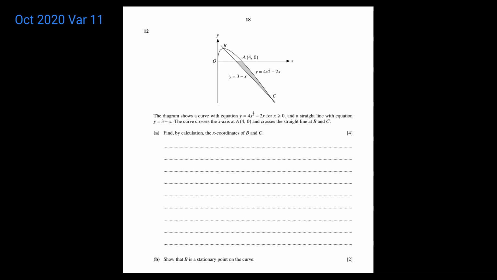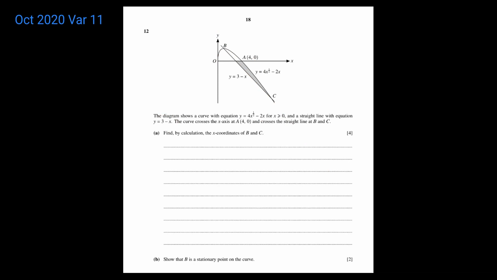Bismillah ar-Rahman ar-Rahim. First question, he said that we have two things. You can see the curve and the line, they are intersecting each other. The curve equation is given here and the line is given here. When they intersect each other, even he mentions here, so they intersect, okay? So we need to find the points of intersection B and C.